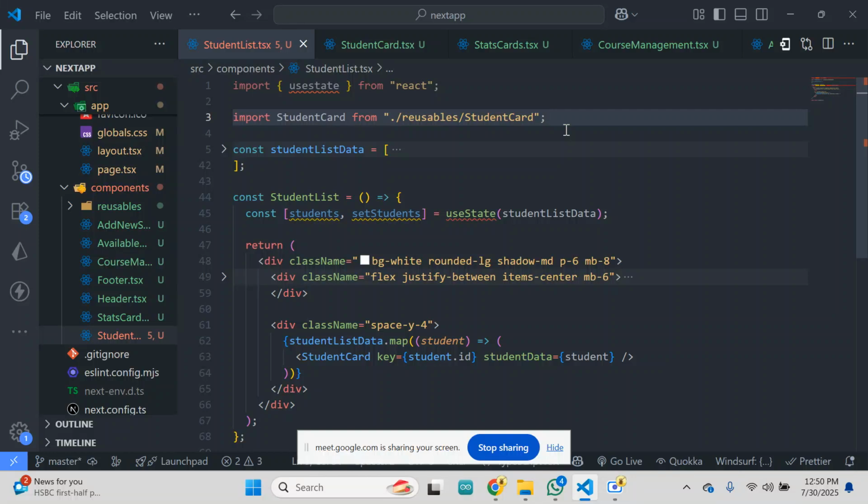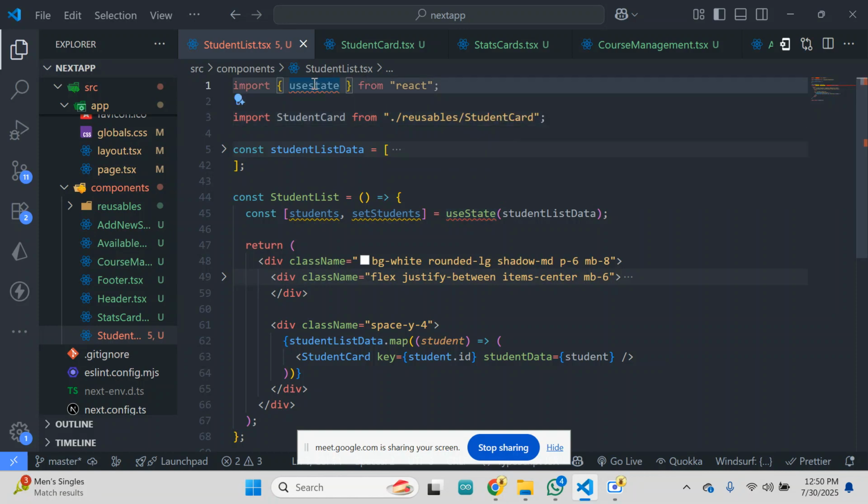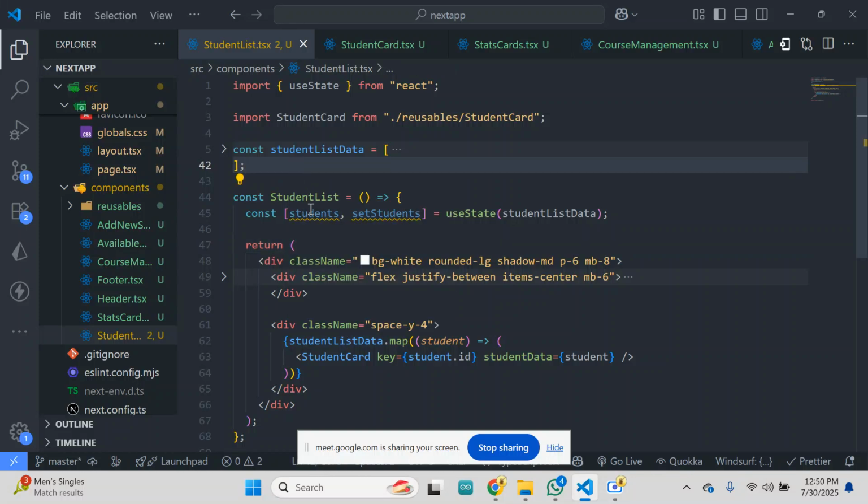Here I may put useState. So now, instead of using the student list data, I'm going to use students. Copy this one we have used and paste here.